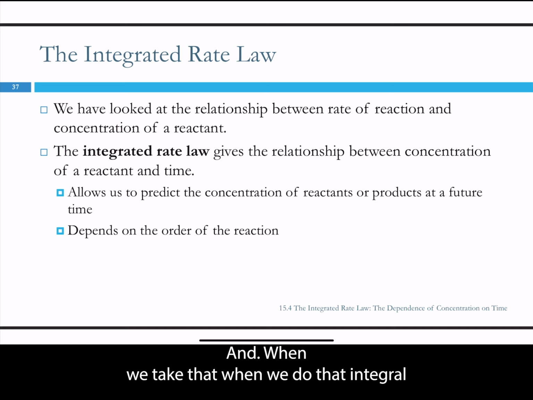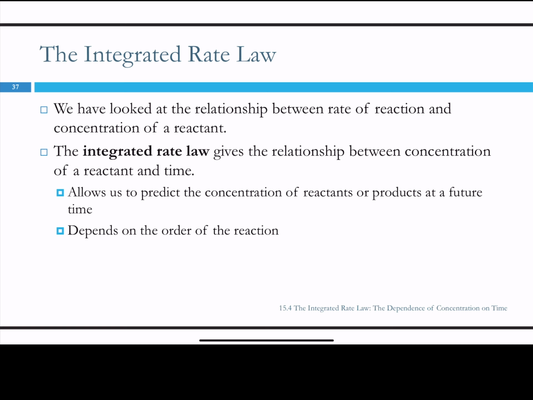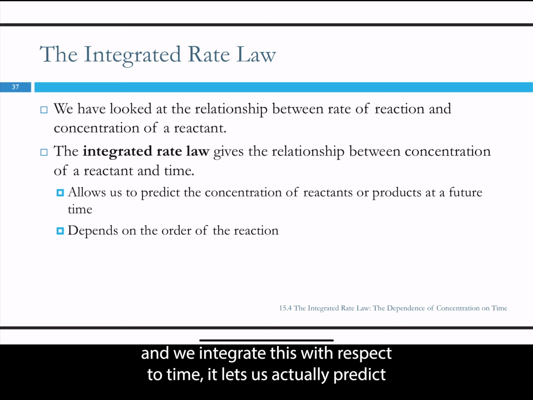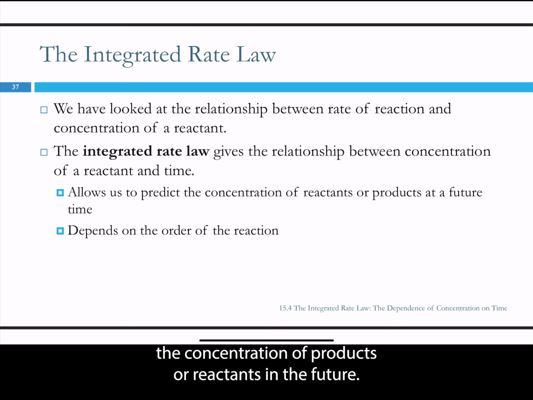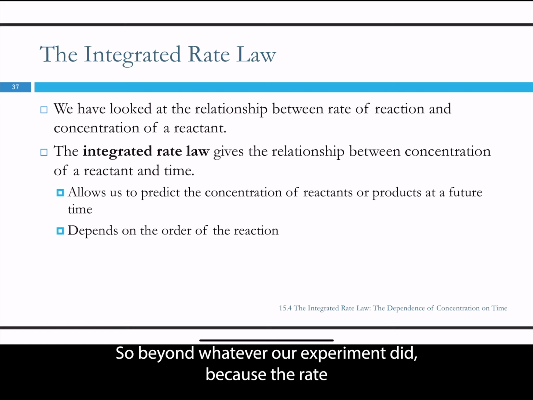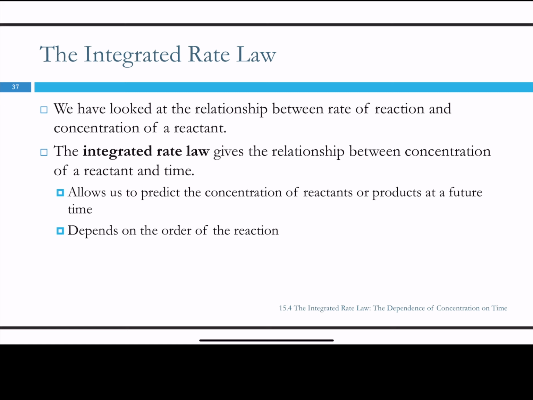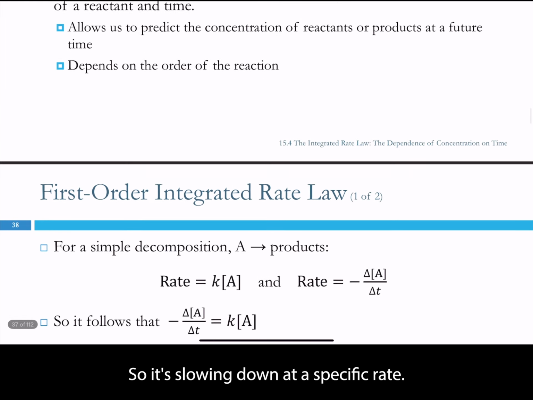And when we do that integral, and we integrate this with respect to time, it lets us actually predict the concentration of products or reactants in the future, so beyond whatever our experiment did, because the rate that the rate changes is constant. So it's slowing down at a specific rate.